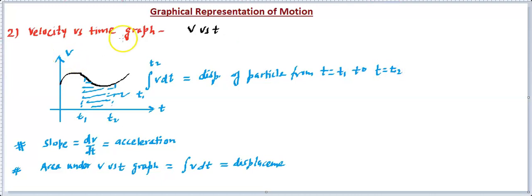So the point is, if the velocity versus time graph is known to you, you can easily measure velocity with respect to time, because they are going to be direct points from the graph, and you can measure acceleration by measuring the slope, and you can measure displacement by measuring the area. So you can get all the information regarding that motion. So this will be the velocity versus time graph, and it's a very popular and important graph.